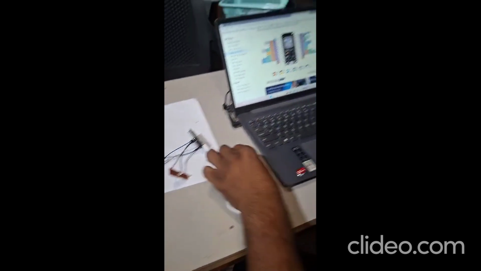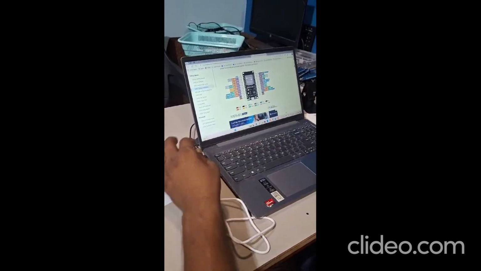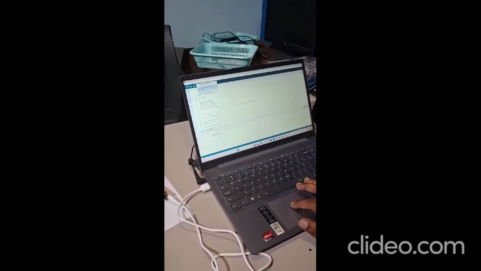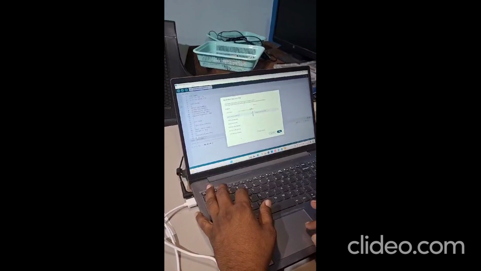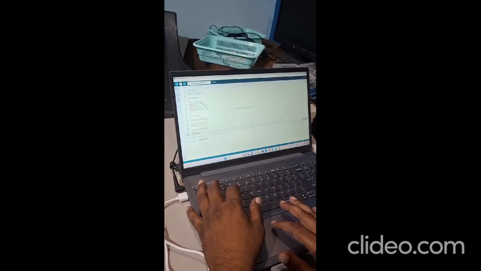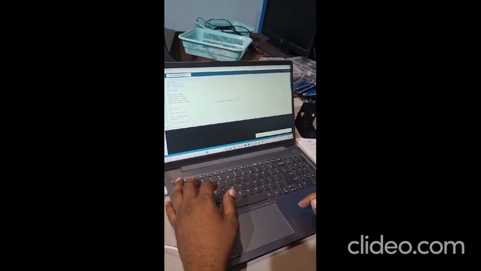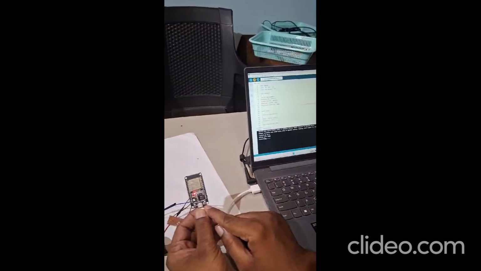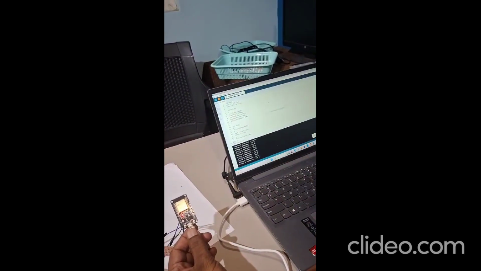Next, for uploading the program, you just connect with any of the USB slots available, and a beep sound will come. Then you check it here. Click on select other board and port, type ESP32 dev kit and click OK, and then click on this upload button. See here, now presently it is compiling. Once compiling is done, automatically it will upload. If it is not uploading, the boot button is there, and you need to press that boot button. See, it is not uploading now. It started without pressing also.